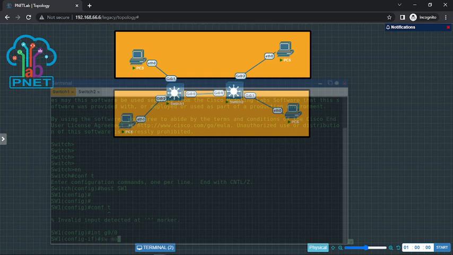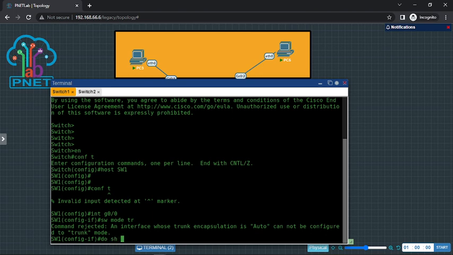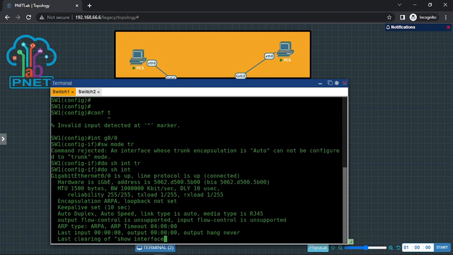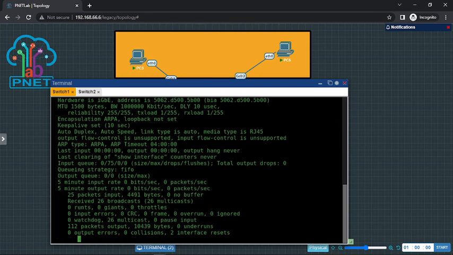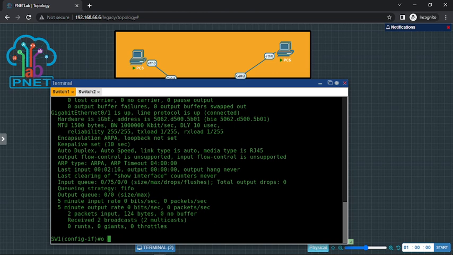Interface gig, switchport mode trunk. You can see that the encapsulation is auto. If we do show interface trunk, or we can see show IP protocol.